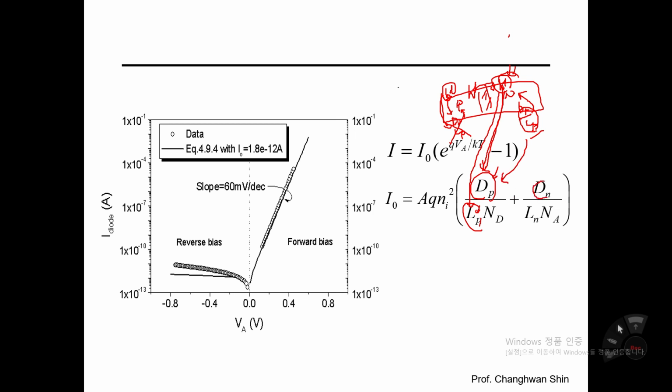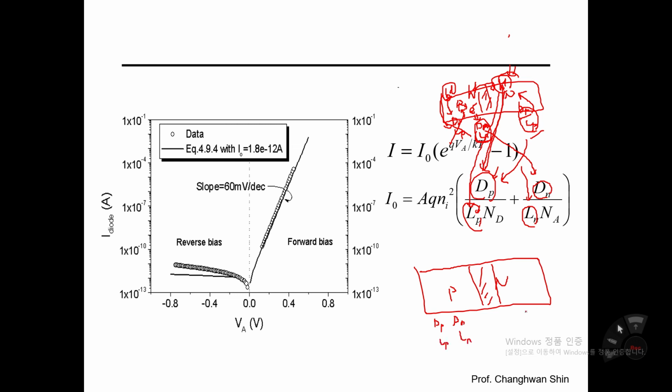Okay, so similarly, this Dn and Ln come from the electrons in the P side. These electrons in the P side have their own diffusion constant and diffusion length. So this Dn, Ln should be included in the diode equation. Previously I have made this kind of question. For a given PN diode, there is dP, dN, LP, Ln. There is another dP, dN, LP, Ln, right? Because there is a hole and electron. Here, hole and electron are available in the P side. Definitely more holes are included in the P side and more electrons in the N side. But each carrier has its own diffusion constant and diffusion length. Each hole has its own diffusion constant and diffusion length.